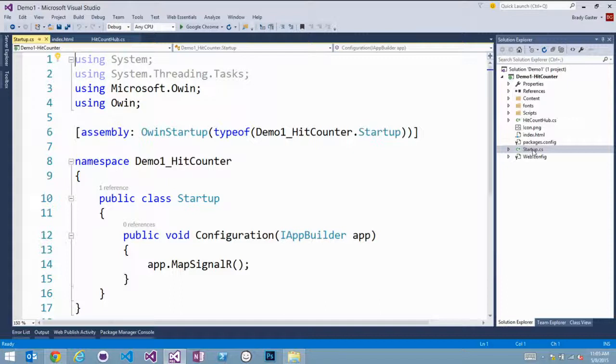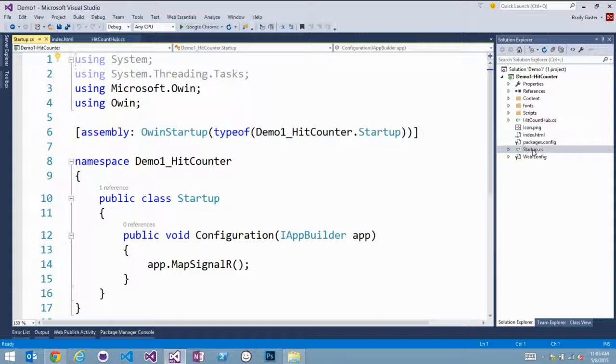But here's a rule of thumb. If you make your hub and you make your client and you try to communicate with that hub using that client and it just doesn't work and you put a breakpoint in your hub and nothing happens, you probably forgot this step. I forget this step all the time. I've forgotten this step on stage about a dozen times. So I just want to point out, you have to have that OWIN startup class when you map the SignalR hubs. What does that mean? Anybody ever mapped MVC or API routes? This is sort of the equivalent of that. You're basically mapping to the hub inside of the ASP.NET runtime.